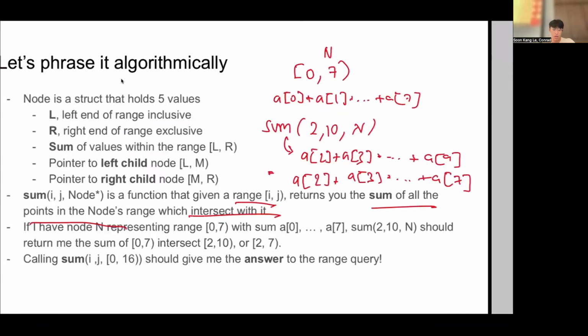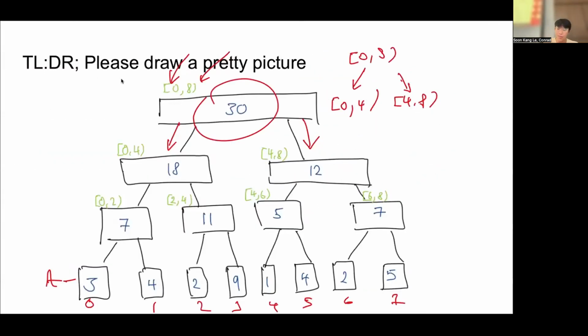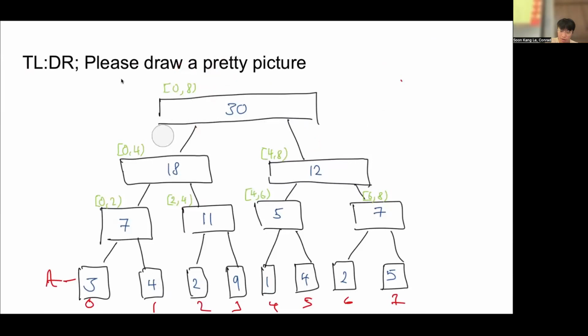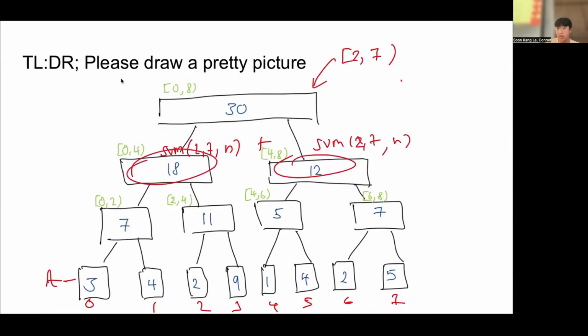So if I want the sum from 2 to 7 and I call it on this node, it's the same as the operation of sum 2, 7 on this node plus the sum 2, 7 on the right node. Does this make sense so far?